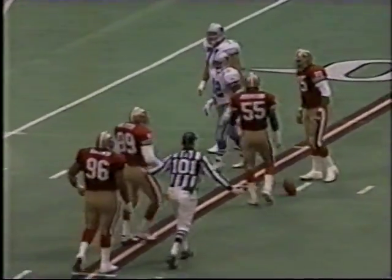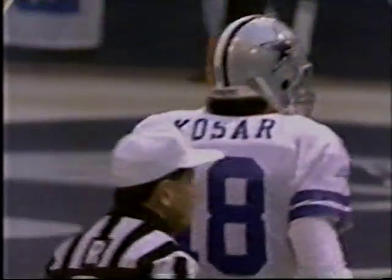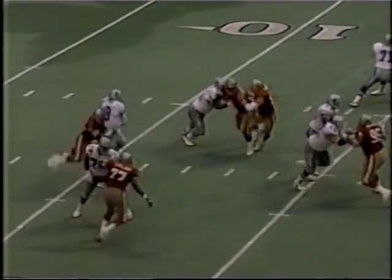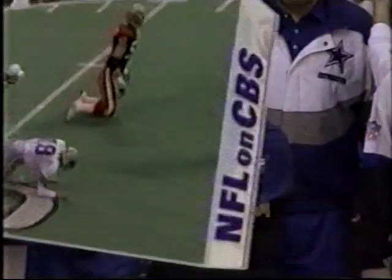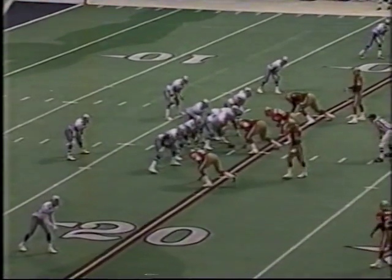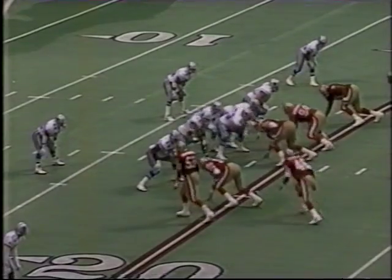Kosar straight back, under pressure, for Emmitt Smith. Incomplete. 3rd and long. It's not the same offensive unit without Aikman. They just don't look the same. I think you can see what they're doing is they're starting to bring the linebackers. You're going to see number 53, Romanowski. You see him coming up on top. He's just an outside linebacker, and no one blocks him at all. I think that's what the 49ers know now. They don't have to worry about movement. They don't have to worry about passing as effectively, so they can just go after the quarterback. 3rd and 9. 4:55 left to play in the 3rd quarter.